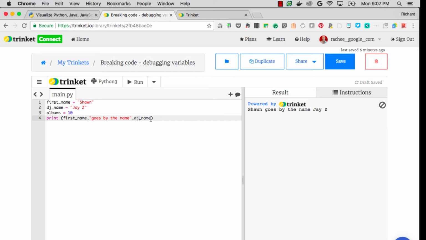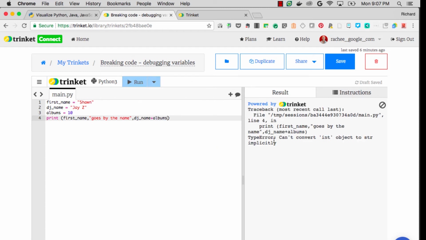And the last one we'll show you is I'm going to plus albums. This should throw me an error. Yep, you can't convert an int object to a string implicitly. Now, all that means is I've tried to add a number to a string, and it doesn't know what to do with that.